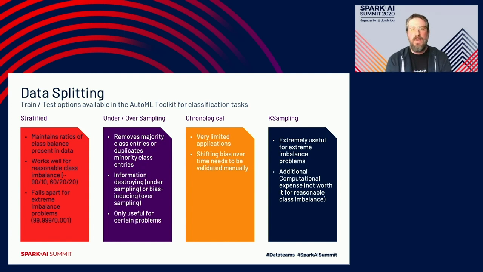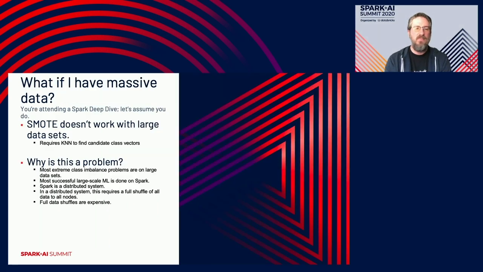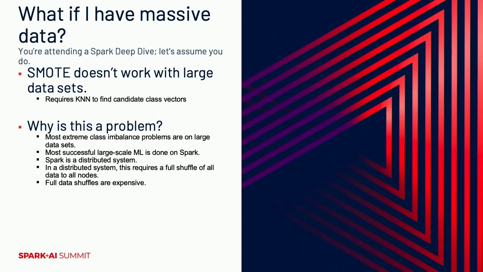What we are here to talk about is what Dan already showed and what Jas is going to show also in his demo, which is K-sampling, which means almost nothing to anybody in this audience, but what it is a distributed implementation of SMOTE. So at the root of what SMOTE uses to determine how to actually build these synthetic data is KNN. And KNN is a great algorithm. It's far more accurate than using some of the other algorithms that are out there for clustering, like k-means, because it's able to do the associative distance measurements between elements within your data set.